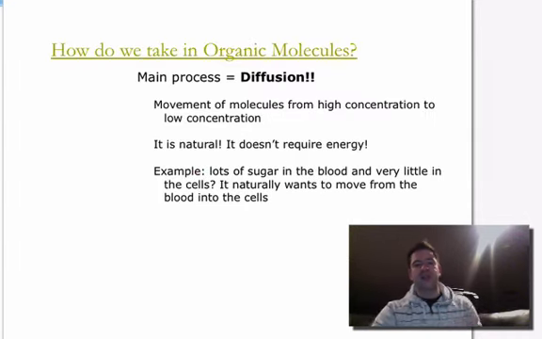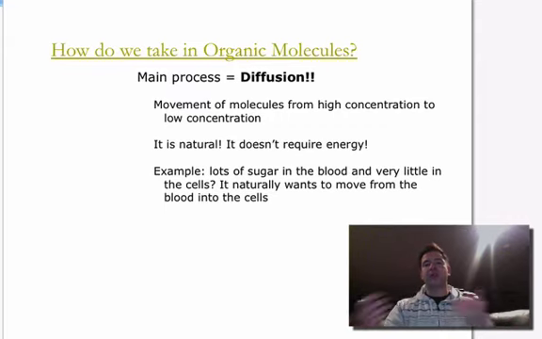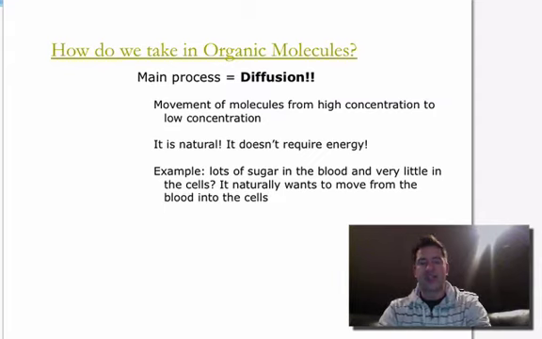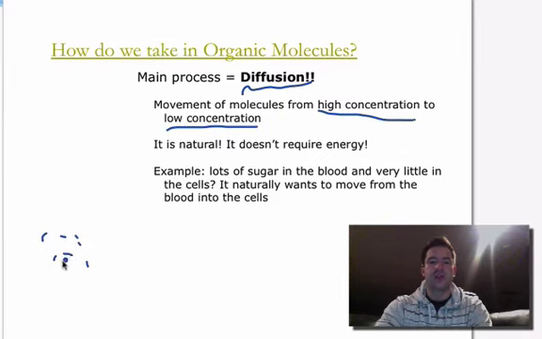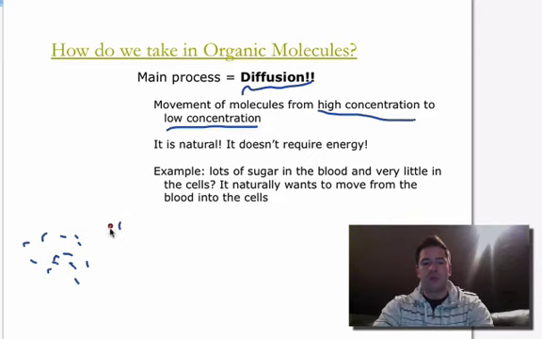So the last thing we're going to discuss is how do we take in these organic molecules into our body? So that word ingest I used at the start. How do we take these in? So the main process is diffusion, and remember, diffusion is moving from a high concentration right here to a low concentration. So if I have a high concentration right here, and then I have a membrane right here, okay, but it's semi-permeable, so I'll just dot a line just to show that it's semi-permeable.